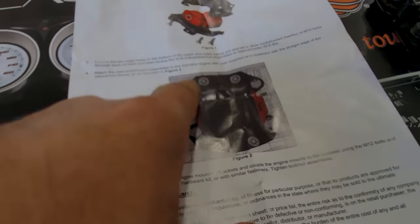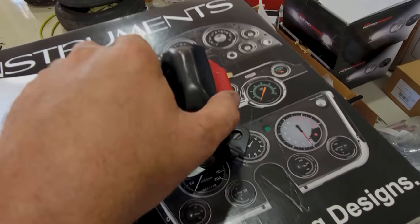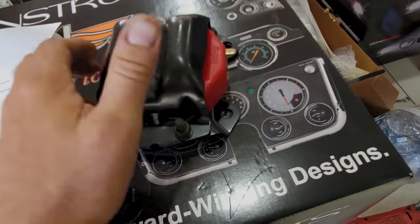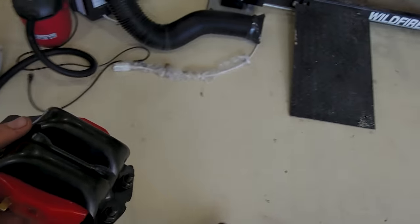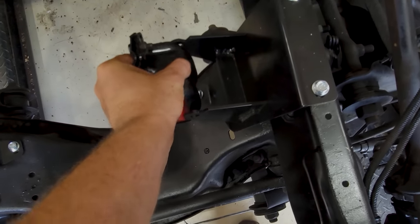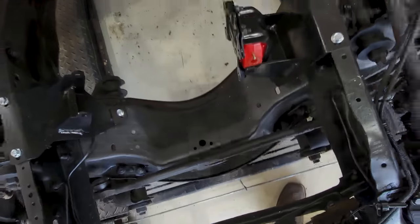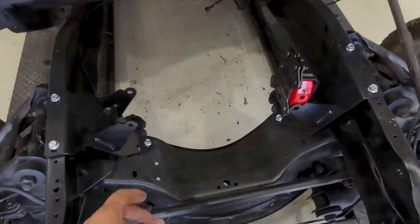This is how they'll look on the block, basically. Right here, the metal part comes in a separate box from the polyurethane bushing, and you just follow the instructions, whip them up together. This is gonna go on the engine, and theoretically, this is gonna drop right in there. That's gonna go in there, basically.